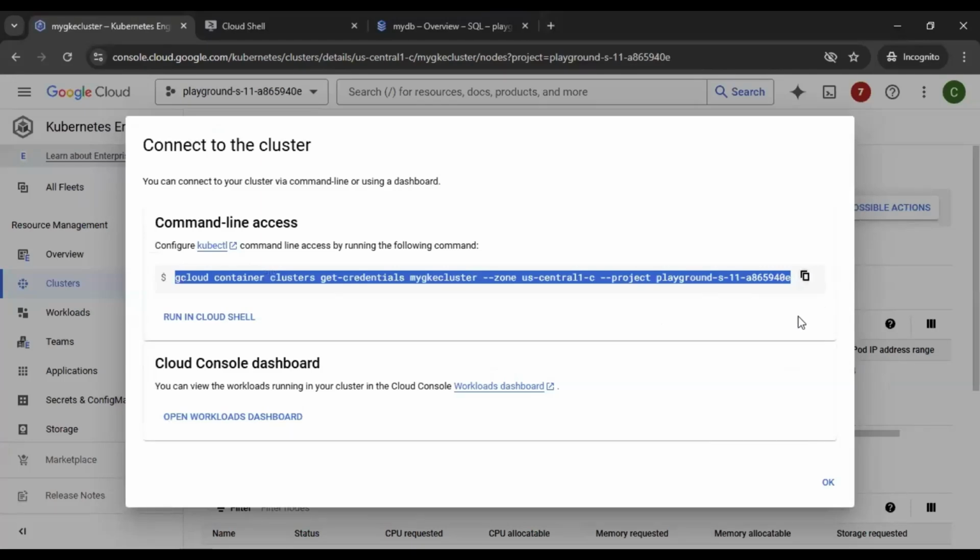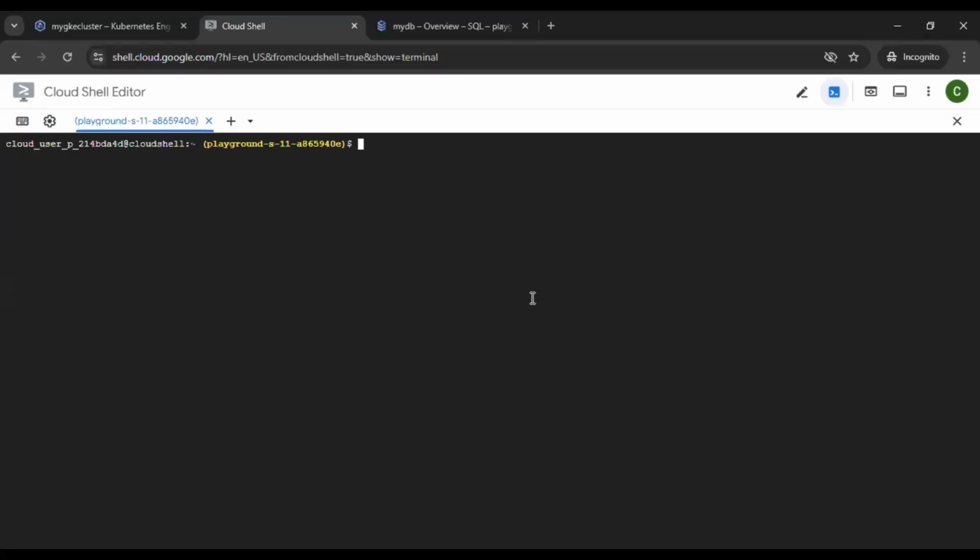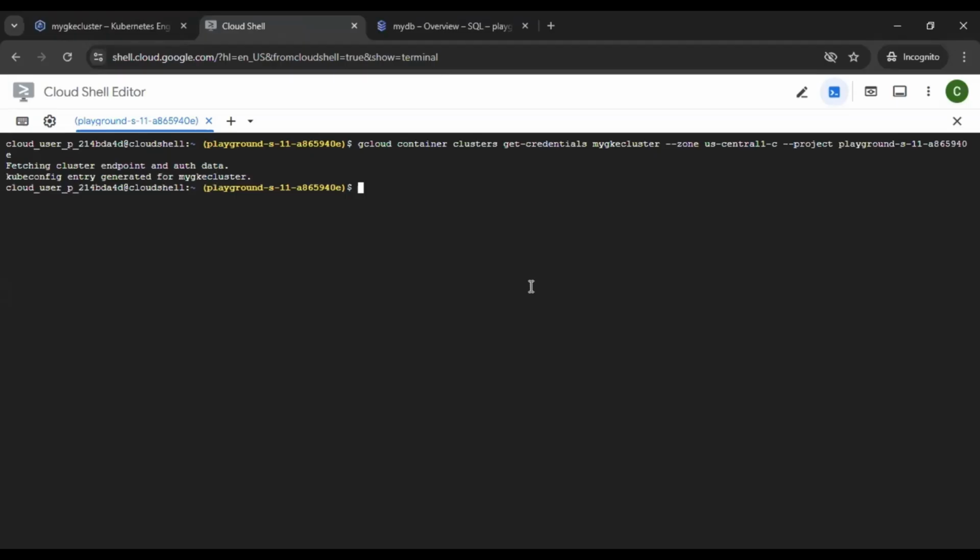So for now, we're going to connect to this GKE cluster. I'm just going to grab this command to connect to this particular cluster. I'm connected in the Cloud Shell, so let me paste the gcloud container clusters command to connect to this cluster endpoint. Okay, we have connected to the cluster. Let's see what is in the cluster. We did not do anything, so let's run get all. We don't have anything other than the default Kubernetes services. So practically, our Kubernetes cluster has no load right now. No workload is there.